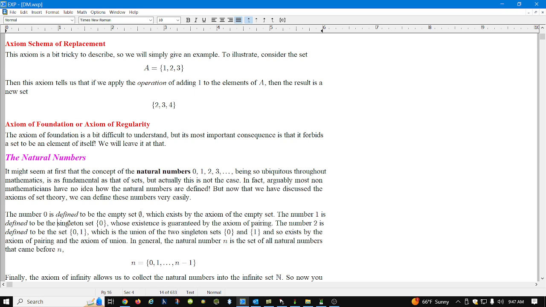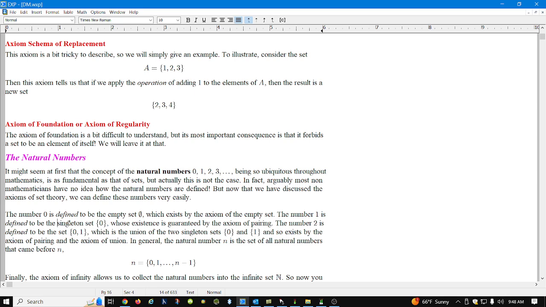And that set is guaranteed to exist by the axiom of pairing. The number 2 is defined to be the set containing 0 and 1. And that exists because it's the union of two singleton sets. So the axiom of pairing and the axiom of union together guarantee the existence of the number 2.